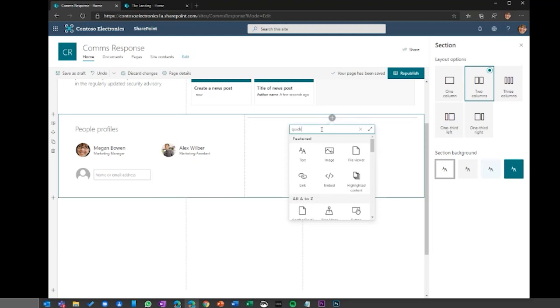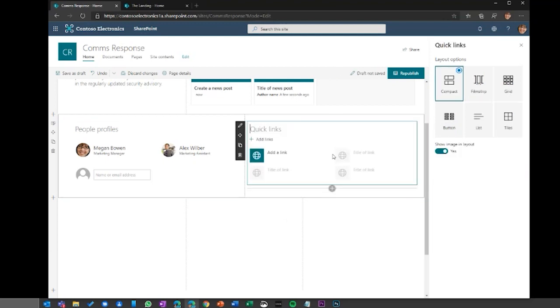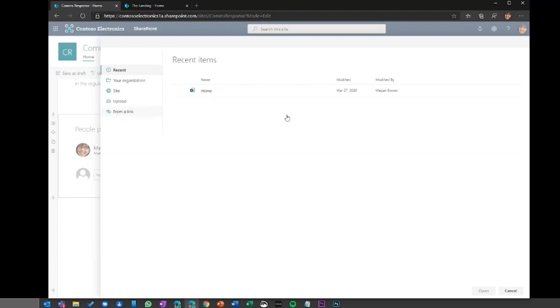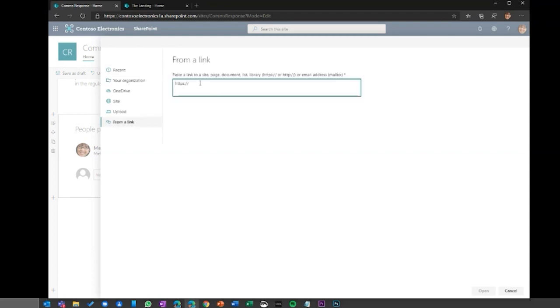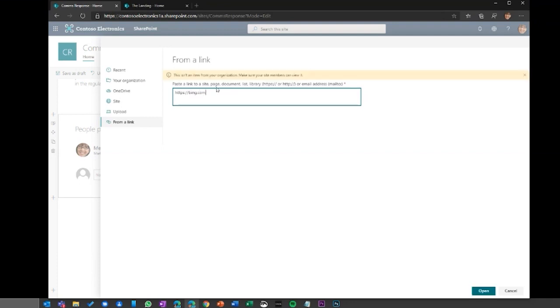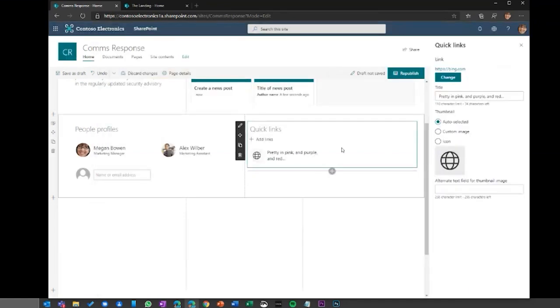So next, I want to add quick links. Once you start adding links, you have a lot of choices for the different layouts. I'm going to add a few here just for time. This is not to cater to anything specific, but I'm just going to add a quick link to a site, just as, of course, you can link to anything. That's just the quickest, easiest one for me to put in, just to show you that, with quick links, you have to have a link. But the real value is when you start to adjust it.